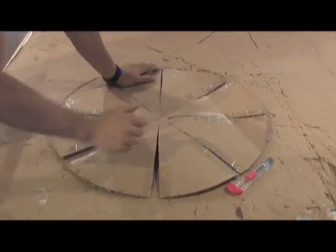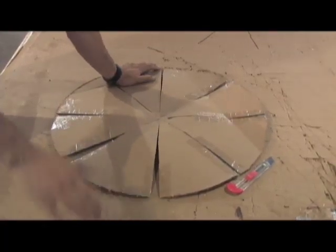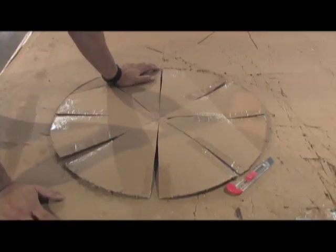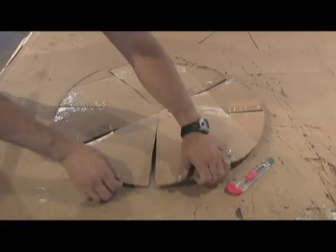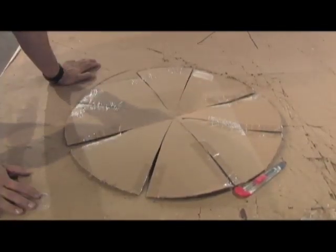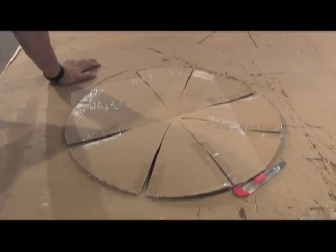There's a mathematical formula that you can come up with that will tell you exactly what focal length you're going to be at relative to the size of the circular shape that you're using. I'm going to be making different patterns and putting them up on my website soon. So you can basically take a template, print it out from my website, put it over just about any material, cut it out, and by joining these together it's going to pull and make a really nice curve. Now, if you're lining a satellite dish, this really doesn't help you that much because you're not going to be able to get the exact satellite dish shape. So you're better off to just go with the strips because there's not a lot of difference in the power rating.